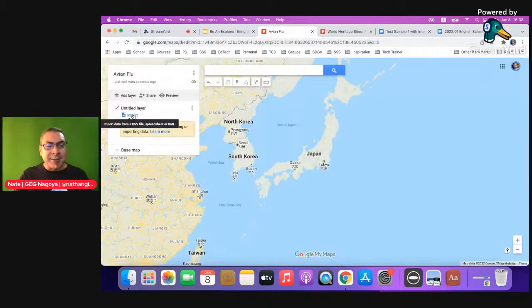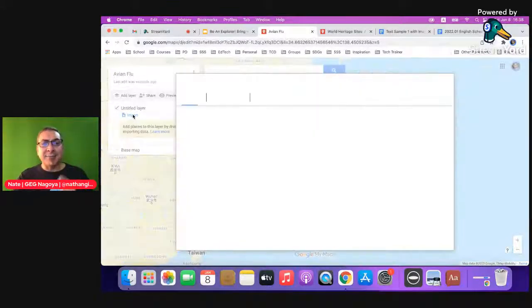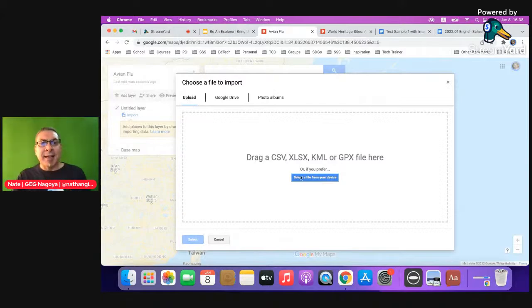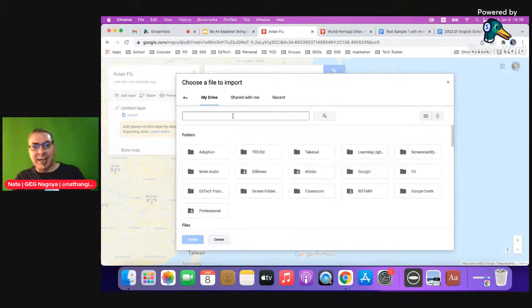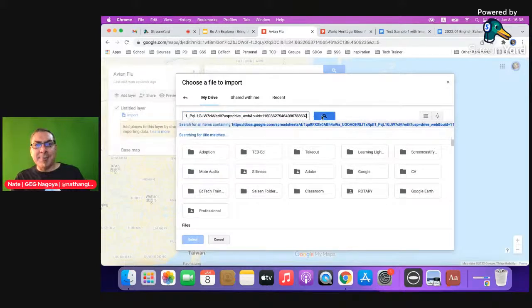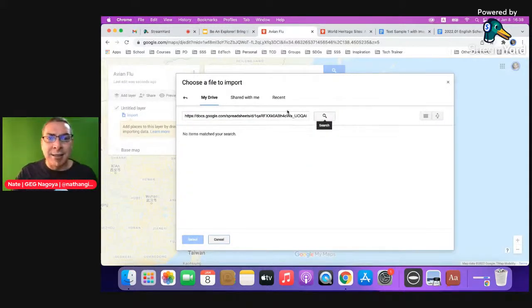And this is what I'm going to do right here in the top left where it says import. I'm going to click on that. And I'm going to select a file from Drive because this file is in Google Drive. And I'm going to click on that. I'm going to search for it. No match is found. What? I'm going to click on this because it's definitely in there somewhere.